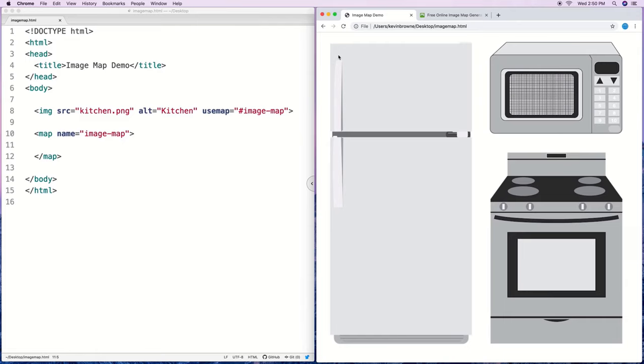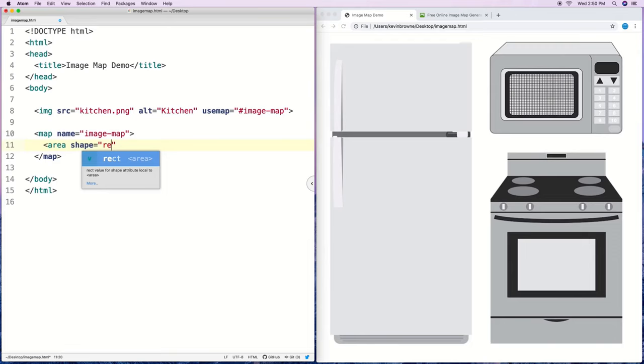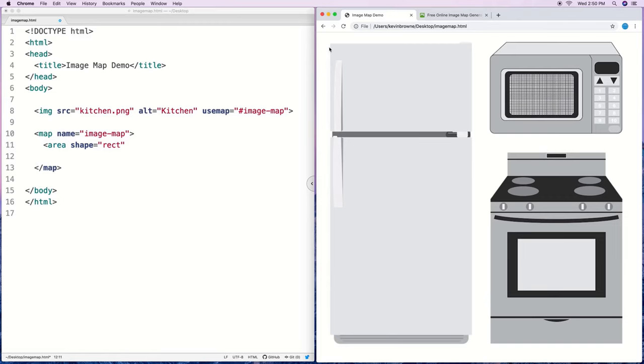And so we'll open up an area tag. We'll say open area, or area. And then we'll say here shape is equal to rect to define a rectangle shape. And then here I have to give the coordinates of the rectangle, which is sort of like the beginning and end position of the rectangle. So I'm going to say going from the top left here to the bottom right here, I'm going to give an XY coordinate for up here and an XY coordinate for down there.